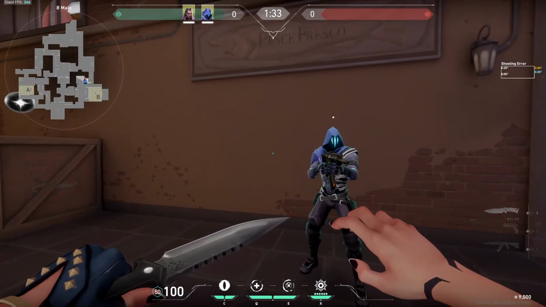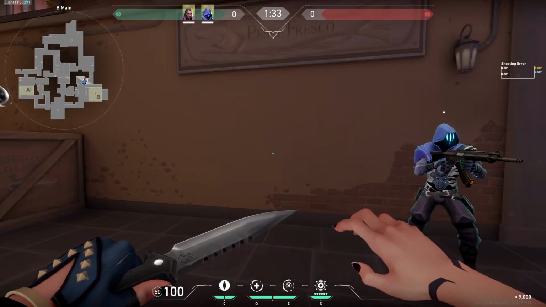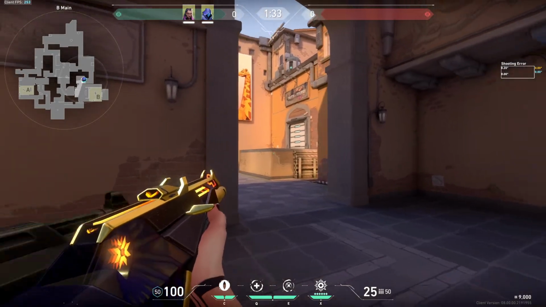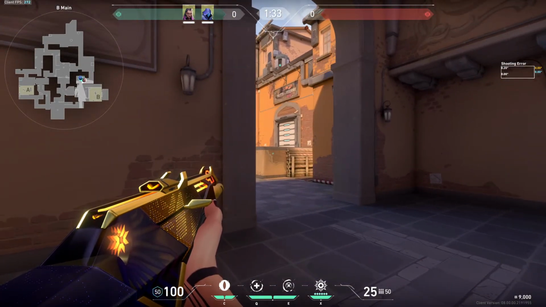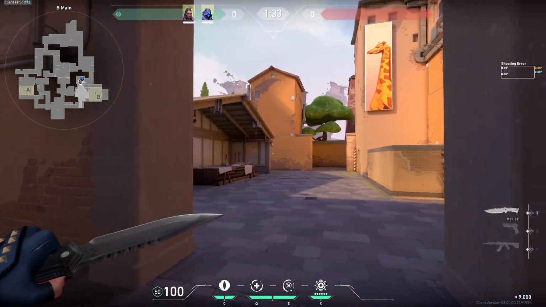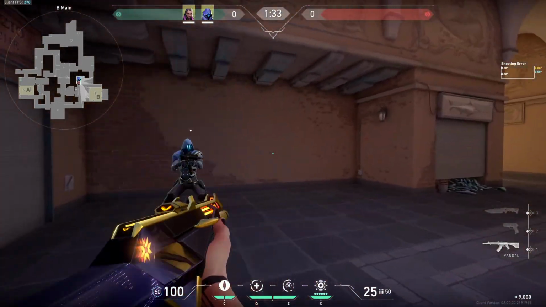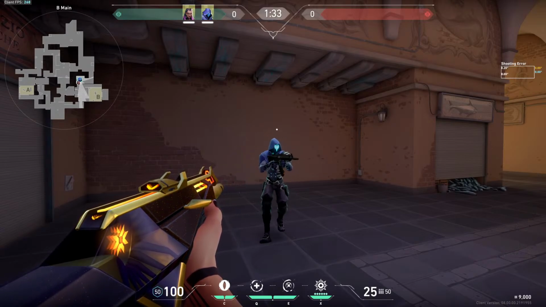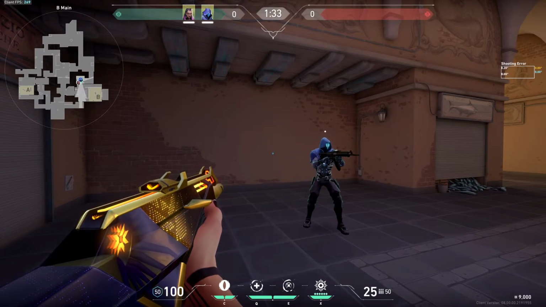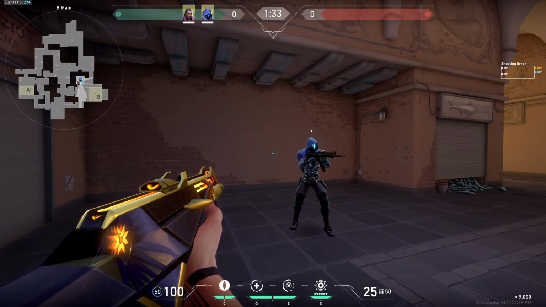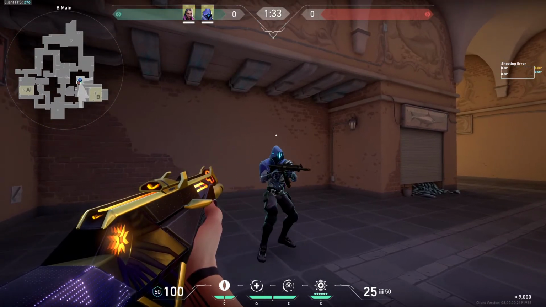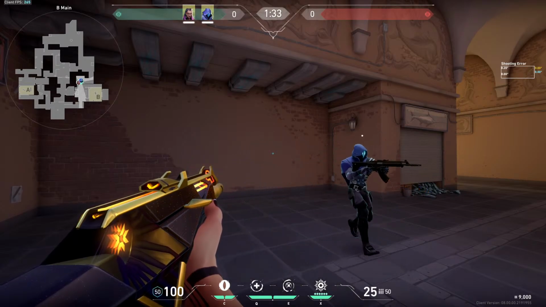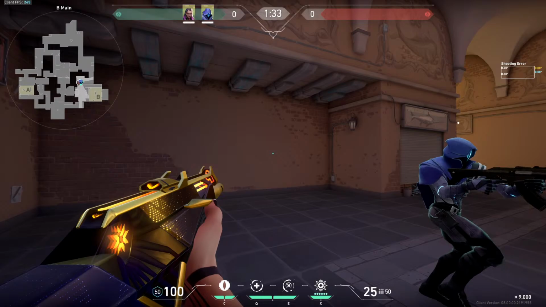So jiggle peeking you'll learn over time and all that. But the main things I want you to focus on is head level, slicing the pie, which is clearing site corner by corner, and crosshair placement. If you can learn crosshair placement and just the 3 main things I taught you, which is head level, crosshair placement, and clearing site, I swear to you, you'll become a god. Your aim will become good. It's going to take a lot of months before you start to get that habit, especially since this is your first keyboard and mouse competitive game, let alone on keyboard and mouse in general.